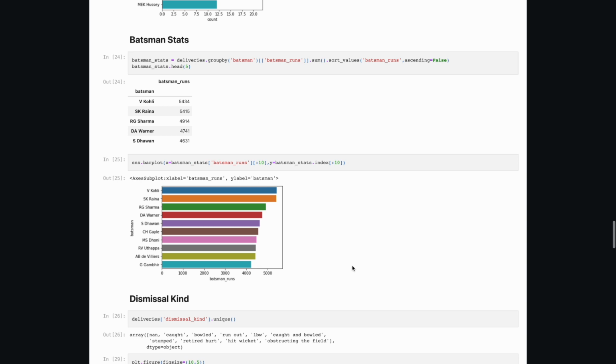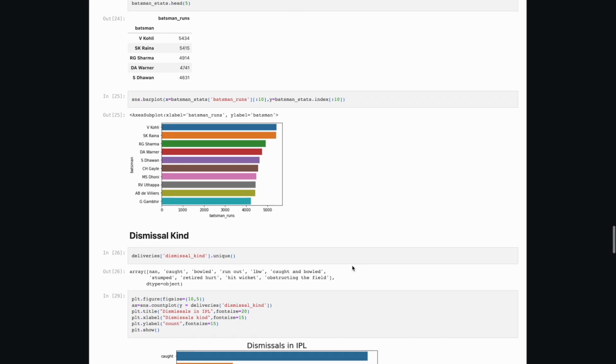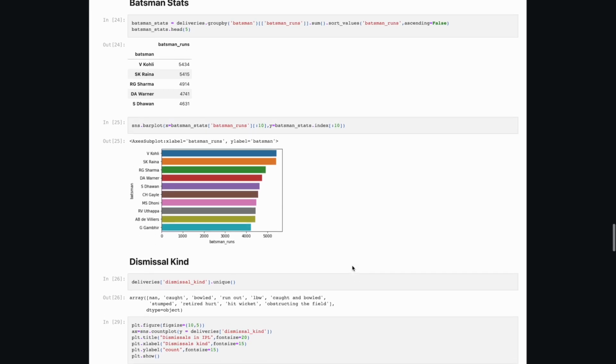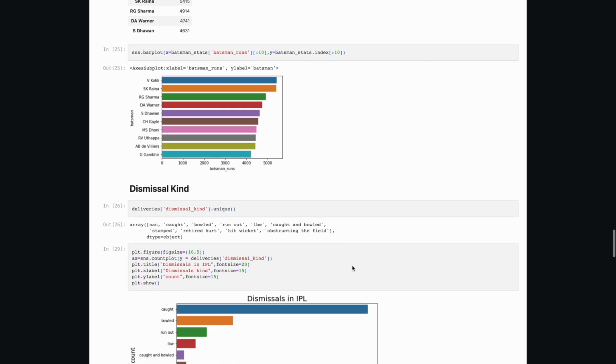And then after doing these analyses, we specifically go where we try to find based on batsman and bowler and the fielders we have. And looking into the batsman data, we will try to group all the batsman runs, only the runs that are done by the batsman and not because of no ball or any other factor, and we'll try to sum them up. And then we'll try to find the batsman who has scored the highest number of runs, and we get to know that Virat Kohli is the person.